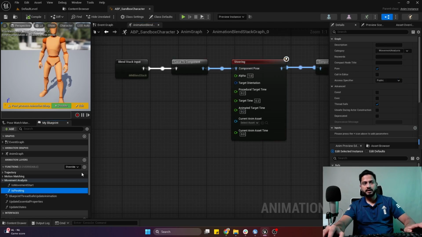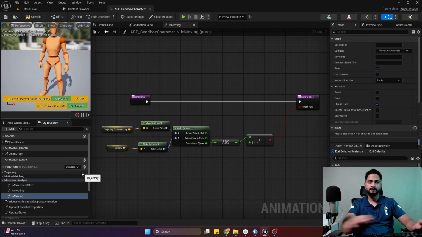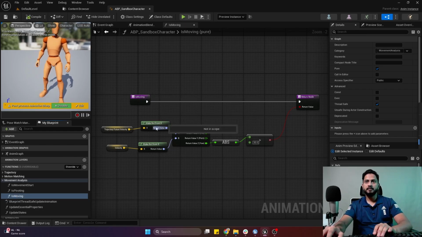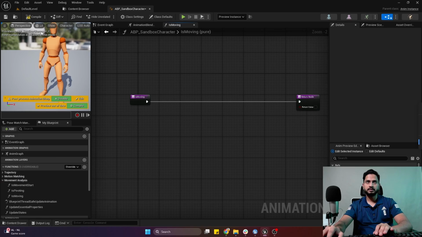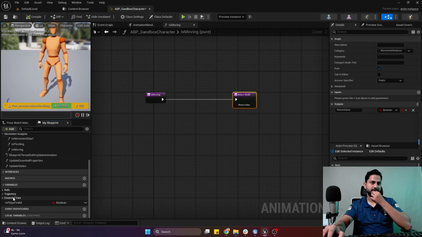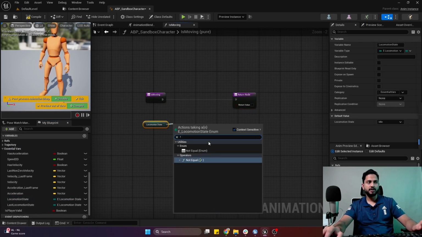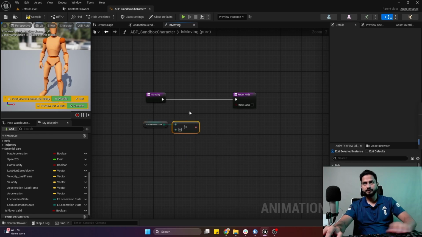So I will duplicate the same function is pivoting and promote is moving. We can be in moving state. This will be true if our locomotion state is not idle. So we have our locomotion states set up, locomotion state. If this is not equal to idle, obviously we are moving.